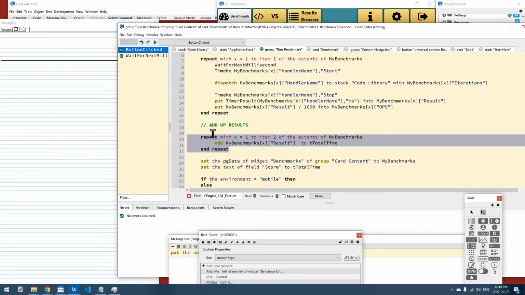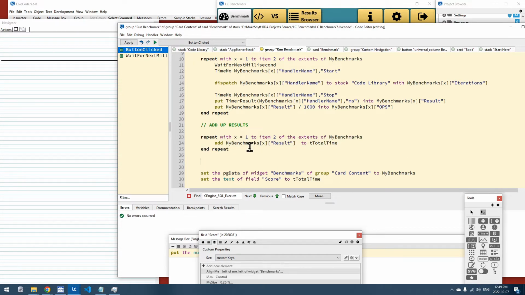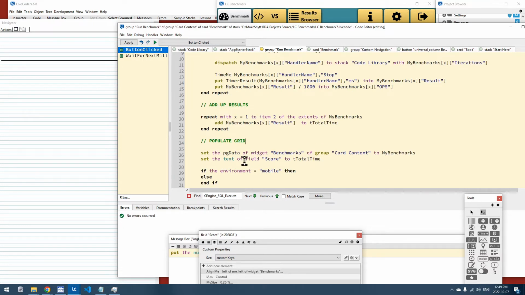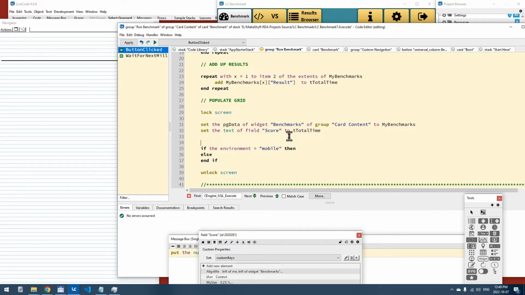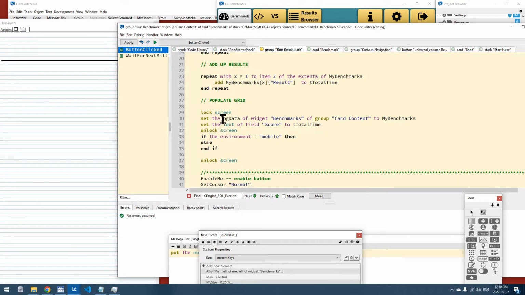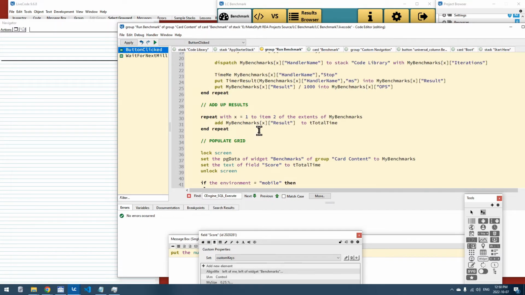So then we populate the grid and then update the score. I think what we want to do here is lock screen and unlock screen, just to have a nice tight screen update.